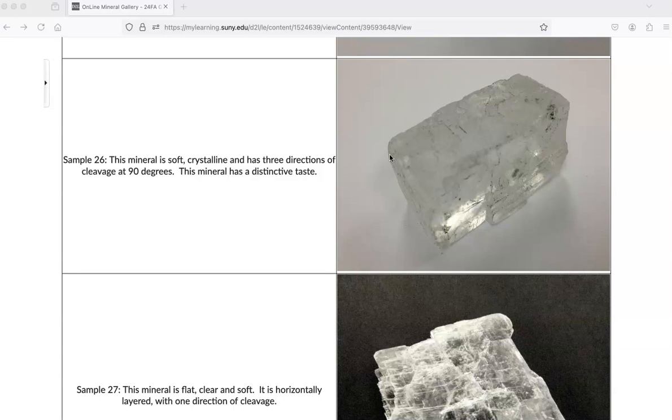Does this sound familiar? On the very first day when we sat here and talked about cleavage, I told you, really, you only need to use cleavage one time on the mineral test. It's for these two, to tell them apart, unless you're going to lick them. Because if you lick them, what would taste like what? The one that we call halite would taste like salt. Is that the cubic one or the rhombic one, just for putting stuff together here? The cubic one ought to taste salty. Someone want to tell us if the cubic one tastes salty? Group 2 licked it. All right.